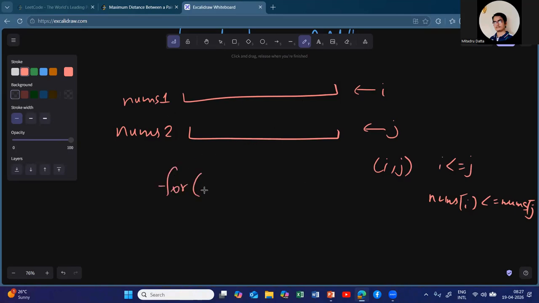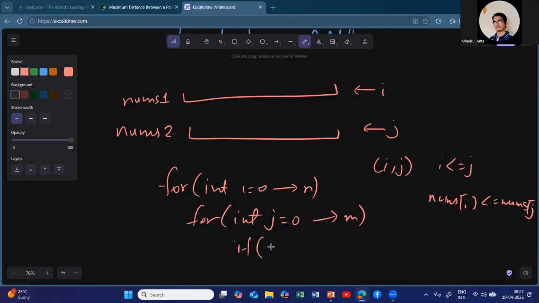So let's say you go through all i's starting from i equals 0 to n, and then again you go for all the j's starting from j equals 0 till m, and you just check that i is less than or equal to j.